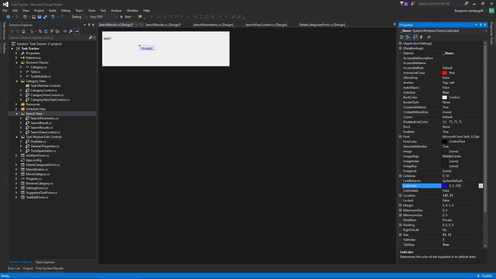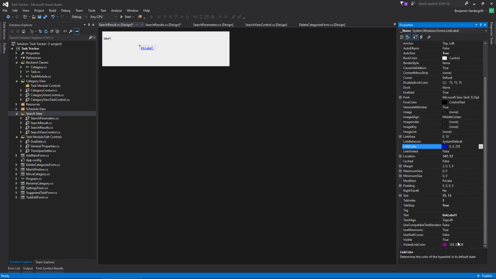And we're going to go ahead and make this blue as well. 00255. Okay. Num, because I feel like it.